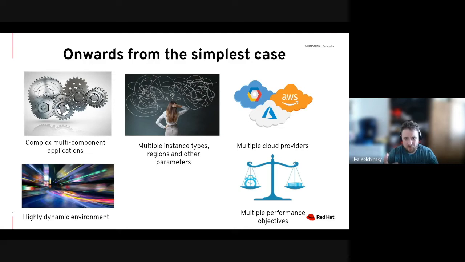Then you save a lot of money, but your workload becomes unreliable. So maybe you want to threshold on that. You want to have some kind of trade-off between reliability and cost, and maybe also the performance guarantees and so on. So this is a multi-objective optimization problem. So to sum that up, next slide, please.